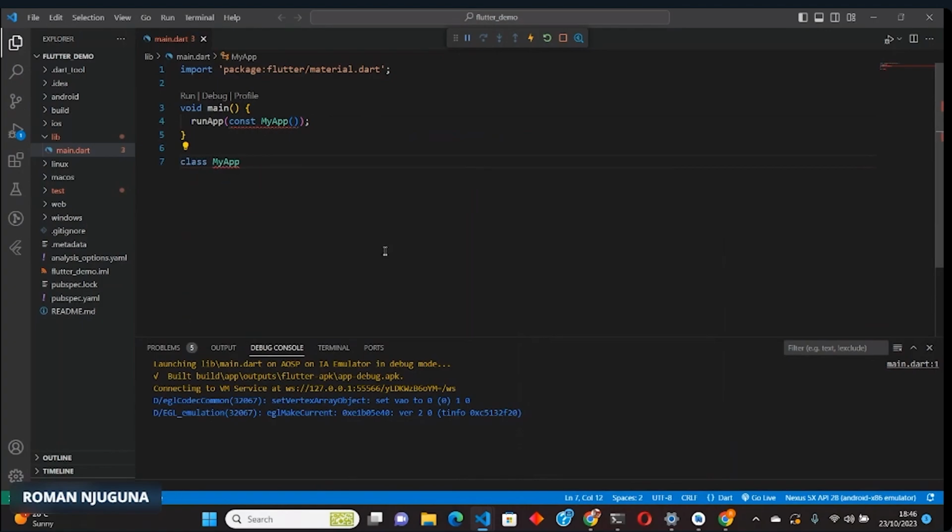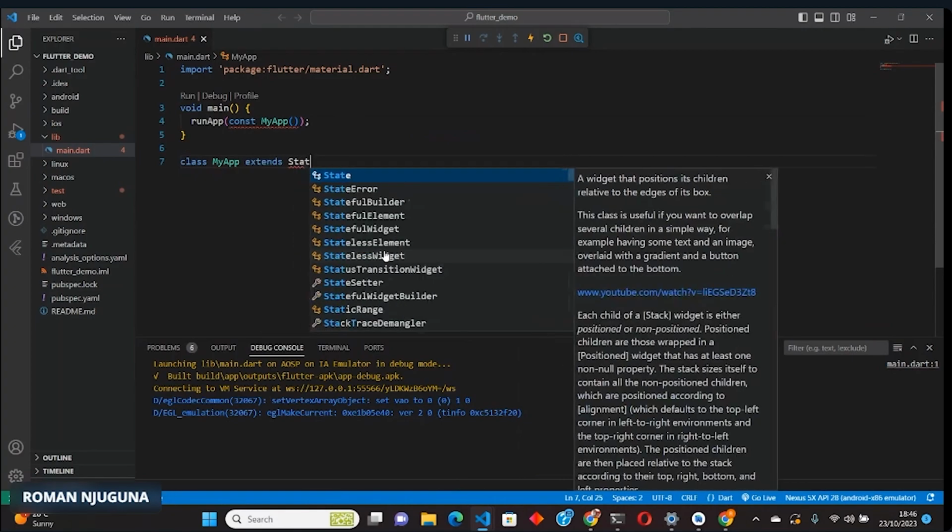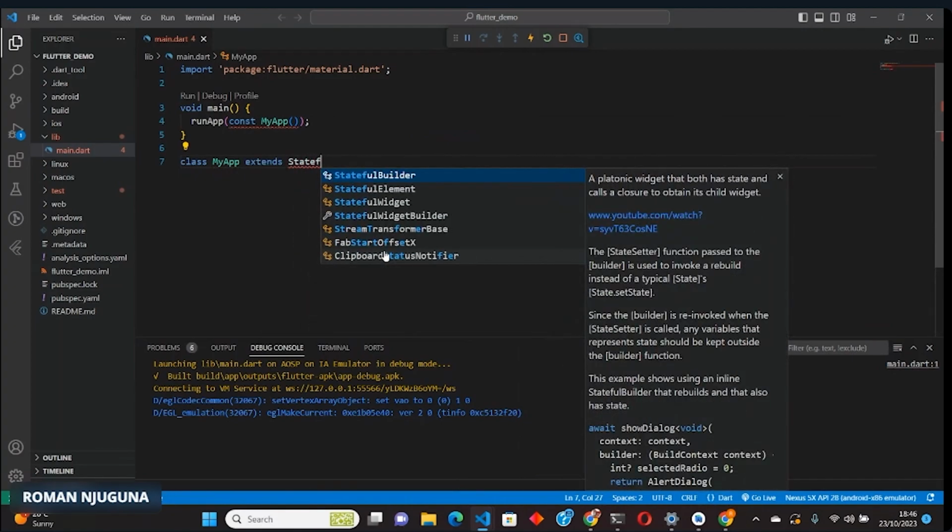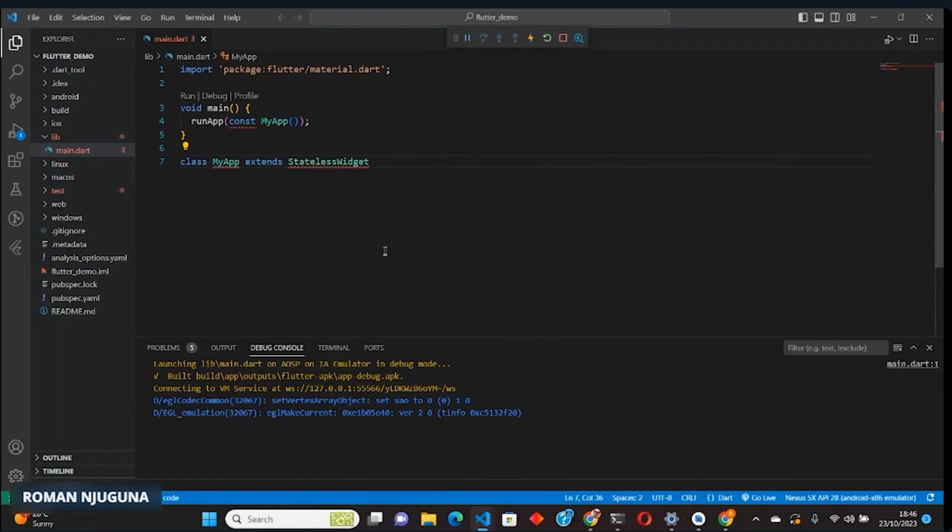So widgets are normally classes. As you saw me typing, you saw something called stateful widget. We won't look at that now, but later on, we're going to see what that is exactly. So widgets are normally classes, and if you don't know what a class is, it's basically a bunch of functions that are being grouped together, for lack of a better explanation.